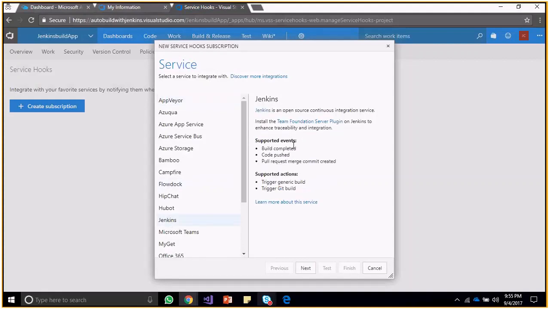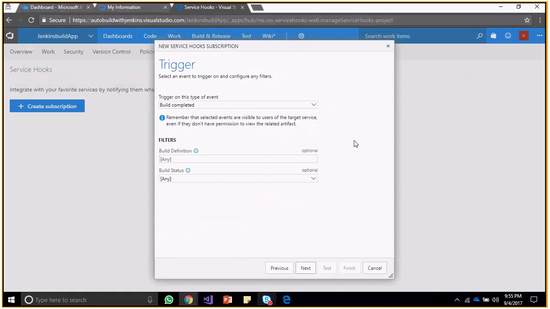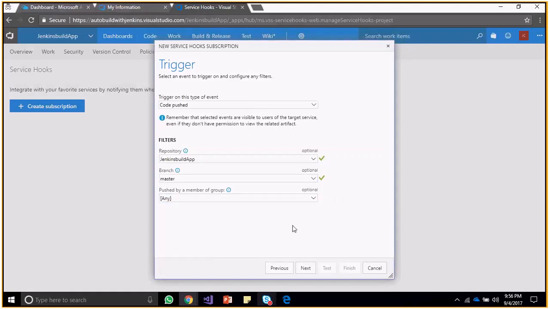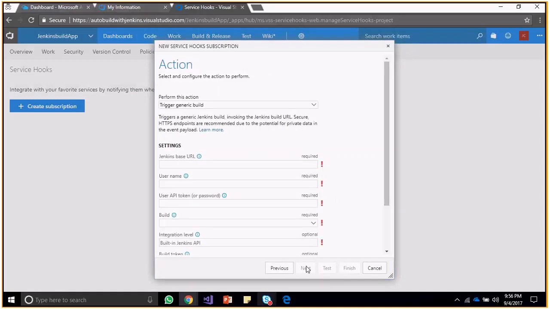Okay, I'll go to my Jenkins. Since my build VM would be a Jenkins VM, I'll click next. My trigger to the Jenkins build should happen when I push code. I can mention what that code is, and I can mention the branch as well. You can create members in it and allocate certain members, like if you have managers who can trigger a build whenever they check in code. You can have administrative audits on it, and you click next.